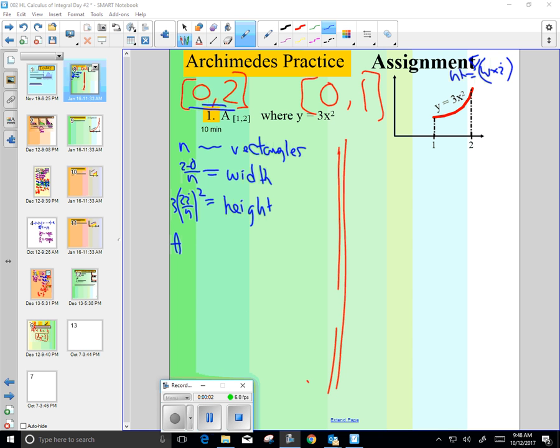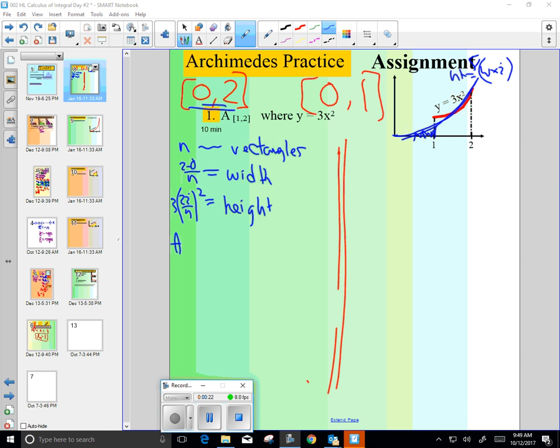So for this practice one, we decided if we're going from 1 to 2, we're going to keep the 0 to simplify our lives. We're going to go from 0 to 2, the big area, from 0 to 2. It's actually going to look like this. And then we're going to take this little area, and then we'll figure out what to do with that later.